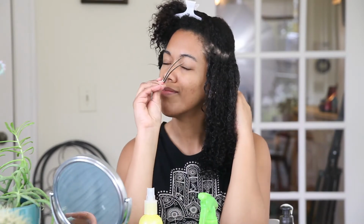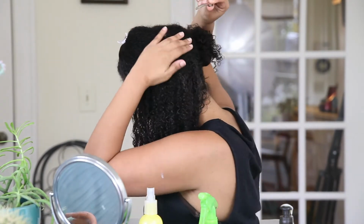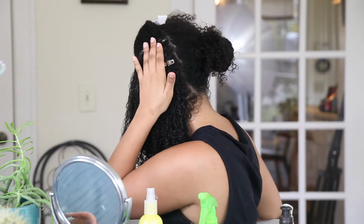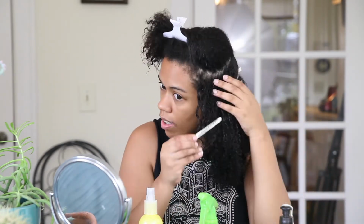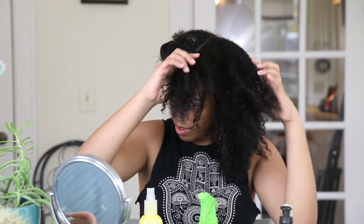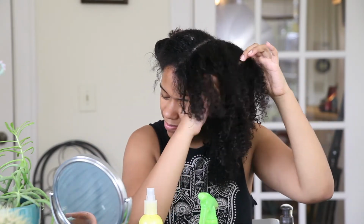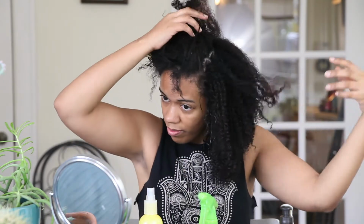So for this section, I'm going to take these little alligator clips and I'm going to clip them about 1 inch to 1.5 inches away from my part, just down at the roots, and that kind of elongates the roots a bit and reduces the shrinkage. I have a lot of shrinkage at my roots, of course, new growth, and I only do it in my middle and top sections because they shrink the most, while my bottom section just kind of does what I want the rest of my hair to do. I know, curly hair problems.